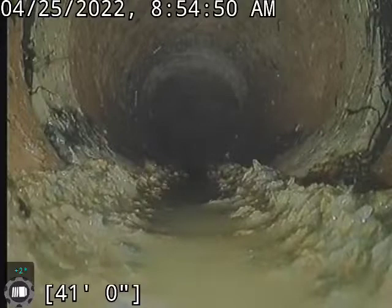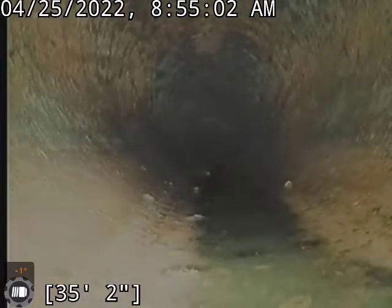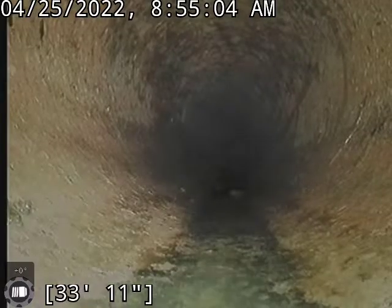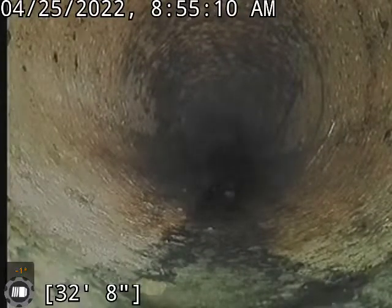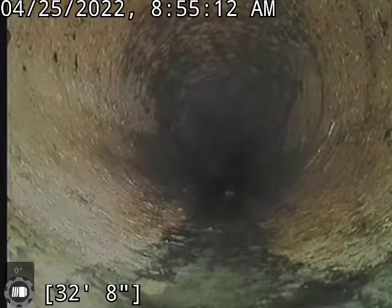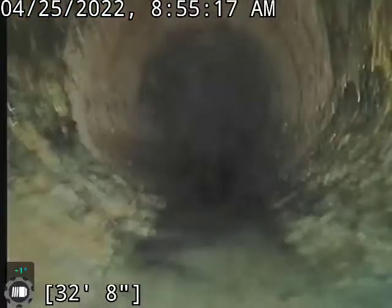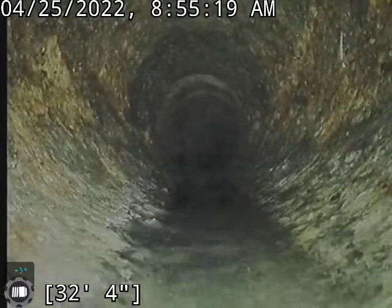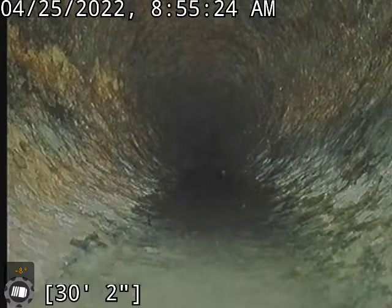You can see that scale on the bottom right here, and then you can see the bottom does get pretty heavy, but I did run quite a bit of water to push it out. About 32 feet from where I'm at, this is where we transition — now we're pulling back into cast iron, and this is the portion that we did do with descale all the way back to where we access this line.